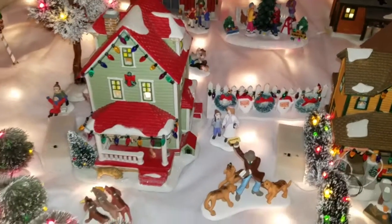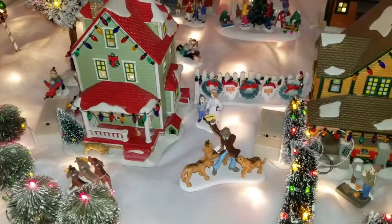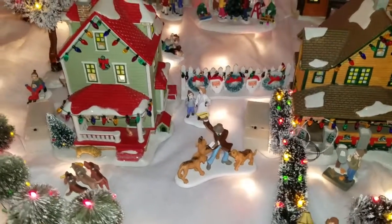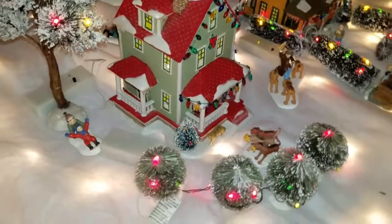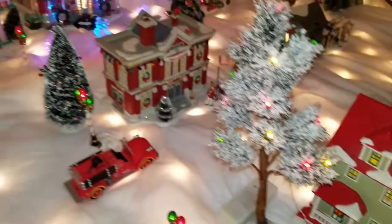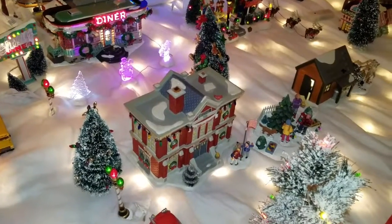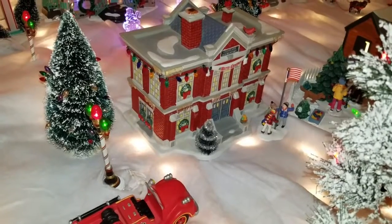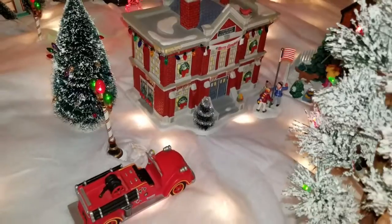And now we have the Bumpus house with the Bumpus hounds. And we see the Bumpus hounds are driving the old man crazy. And here they are stealing the turkey. And they're on their way, no doubt, to Cleveland Elementary School, where someone has gotten their tongue stuck to the flagpole, but the fire department is on the scene.